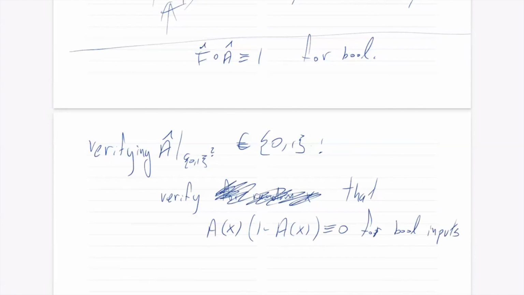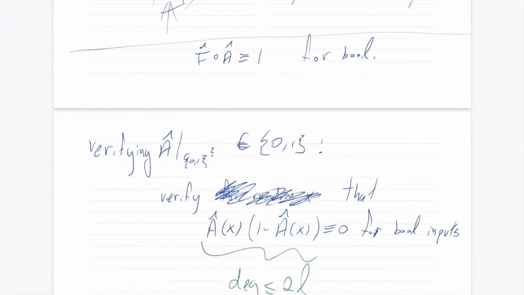All right, so yeah, hats here. If this was a low degree polynomial, then now this is a low degree polynomial. The degree is smaller than 2L. So this is a polynomial of small degree. And we know how to verify that a polynomial of small degree is identically 0 on Boolean inputs. All we need is to be able to have the helper polynomials, which we can. We just ask the provers to provide us. And we also need to be able to access this polynomial at a random point. But we can, because we have access to a hat. So we just access a hat at a random point x, and then we can compute ourselves a hat of x times 1 minus a hat of x. So we compute it ourselves after one access to a hat.